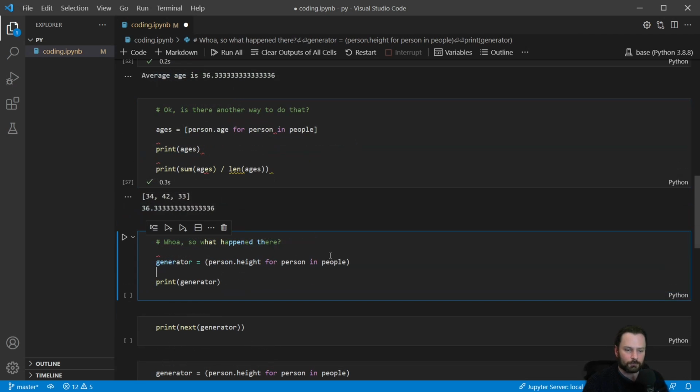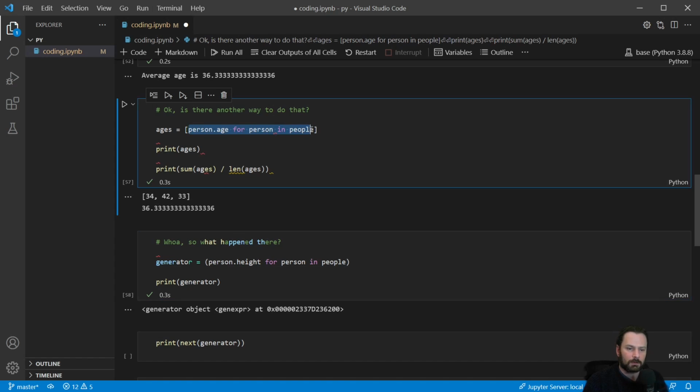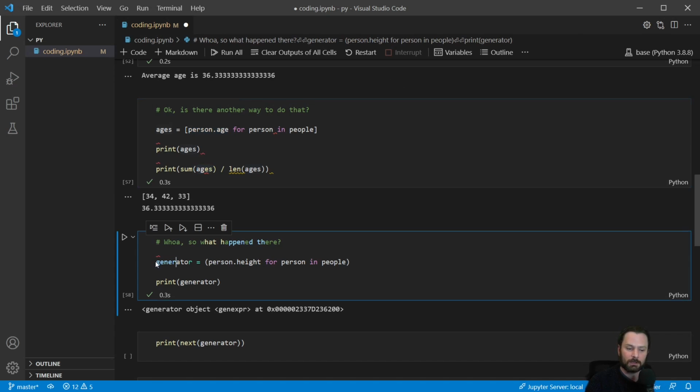So instead of asking for a full list, we could ask for a generator. And the difference between a generator and a list is, if we ask for a list, Python will go through and do this for every single element in the list. If we had 10 million elements in the list, it's going to do this thing. Now, this thing could be a function call. It could be quite computationally expensive. You might only want to do it when you're asked for the age, so when you actually use the age. So a generator defers that calculation. It just says, yep, I know what you want me to do, and it stops there.